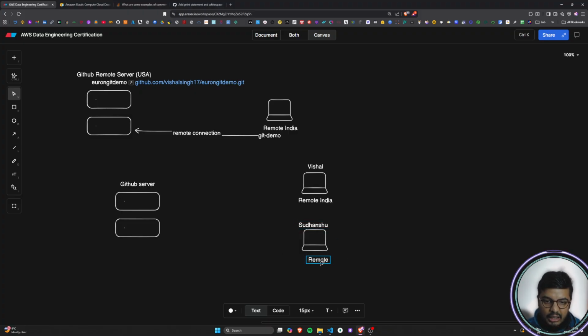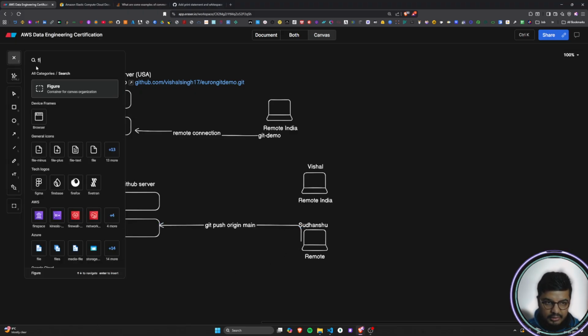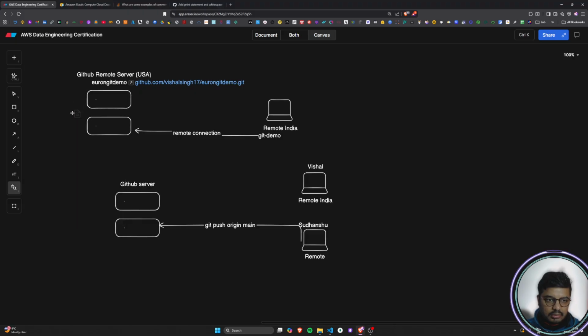Now Sudhanshu did what? He pushed the code. He did git push origin main. So the code from Sudhanshu's local system got pushed onto the server.